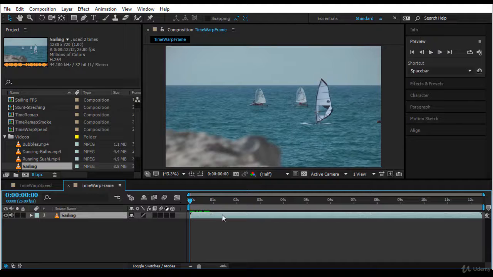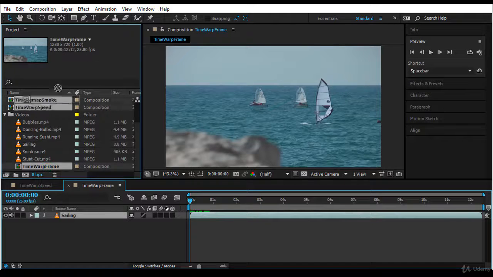So notice very well that the frames of the video are identical to the frame of the composition, and that is pretty important here, otherwise I will get very confused. Of course, if I want to work with different frame rates for the composition, then I will do something quite different than that. Fine, let's take our composition and drop it above.